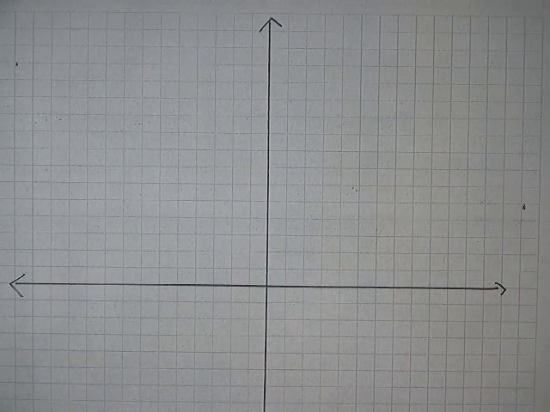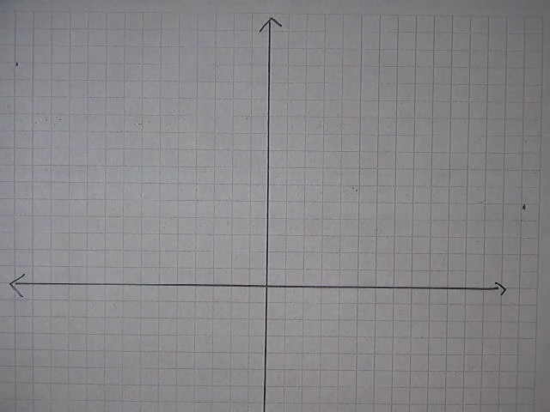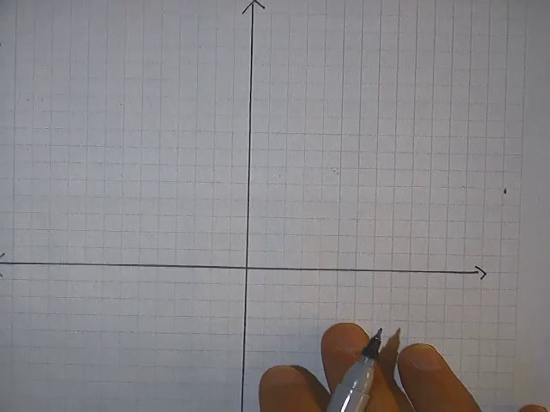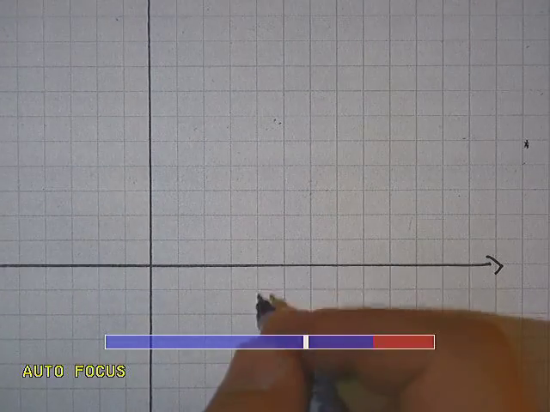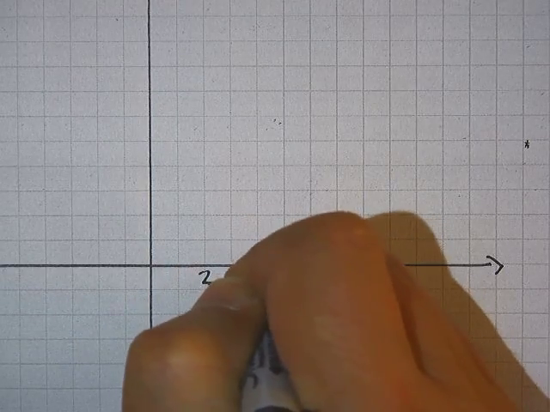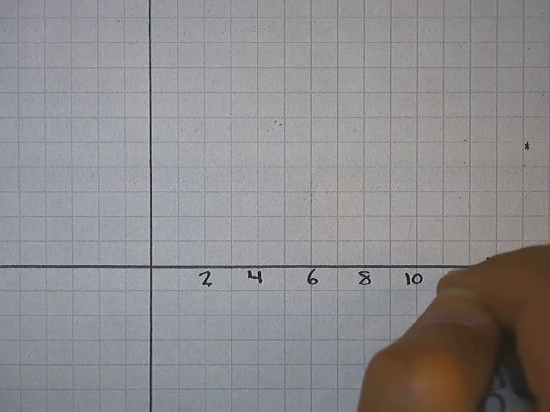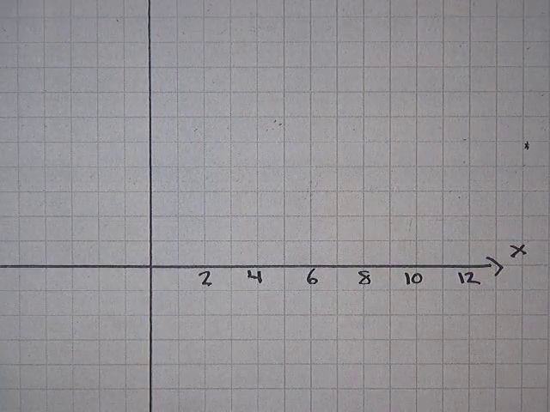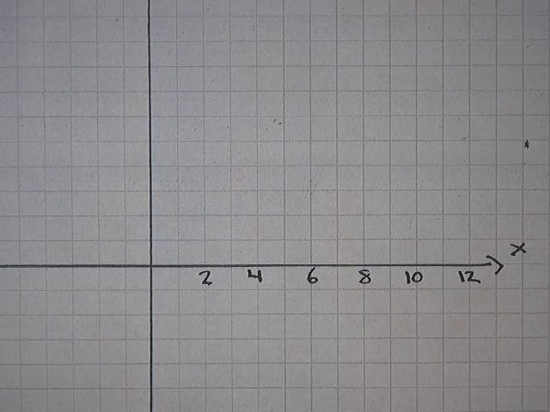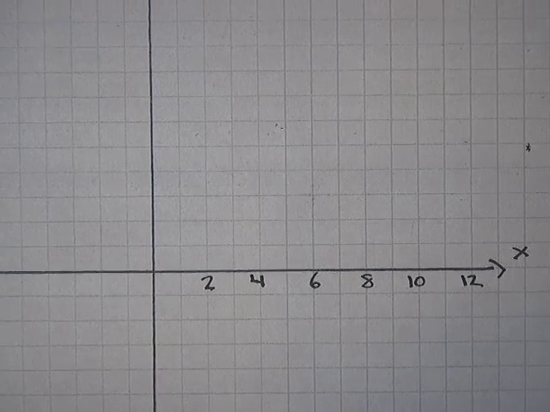And then all I want you to do is go 12 in all directions to start, okay? So can you start by going 12 to the right, 12 up, and that's just every box is worth 1. But you don't have to put a number on every one if you don't want to. Watch what I'm going to do here. When I go to the right here, I'm just going to go, this is 1, this is 2, 3, 4, just so mine's not quite so messy, 5, 6, 7, 8. If you want to save yourself some time, feel free to do that, okay? And that's the x-axis. Now, you can label every single one if you want, but you don't have to.